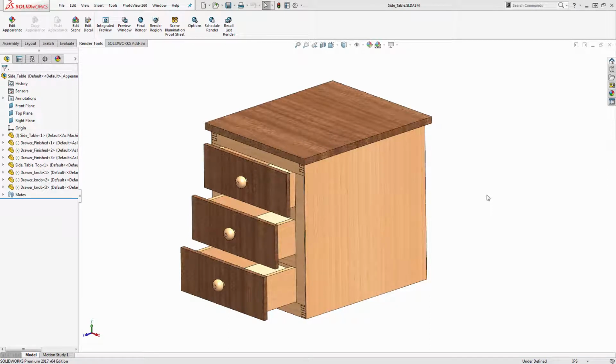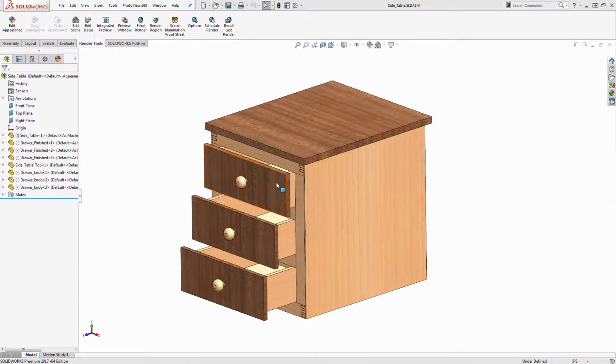So in the last video, we looked at a broad overview of using SOLIDWORKS for cabinetry design. And the example we looked at was a set of frameless cabinets. In this video, I'd like to take a look a little bit deeper at some of the more micro-level details of modeling cabinetry in SOLIDWORKS. And we'll also take a look at an example of a framed cabinet.